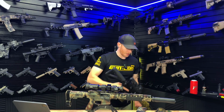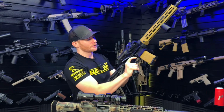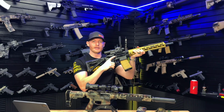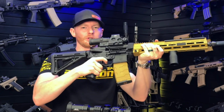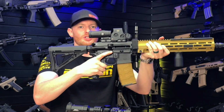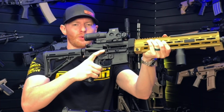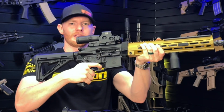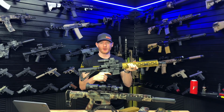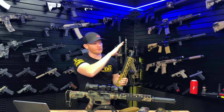And then another option that we have is a Primary Weapon Systems lower as well. Same thing, if we lock the bolt back to the rear, we do have a bolt release here on the right side. But the only thing I don't like about this one is, well, it's really hard to hit. One, you have to reach up, and two, I'll even take the mag out to make it easier. Really hard to push with one finger, to be honest. You almost have to put two fingers up, push it, and then you can put your grip back on the gun. It does work, but not ideal. And again, when comparing it to the Mark II, dude, I'll take this one any day over these other two.